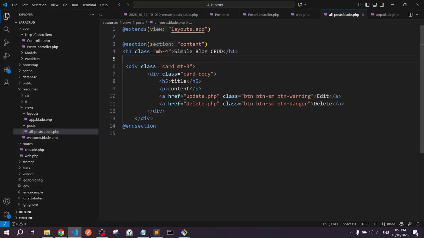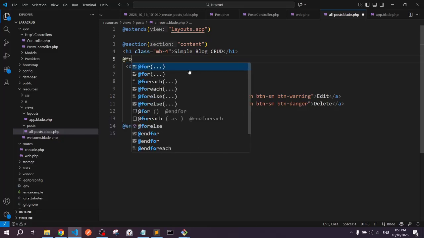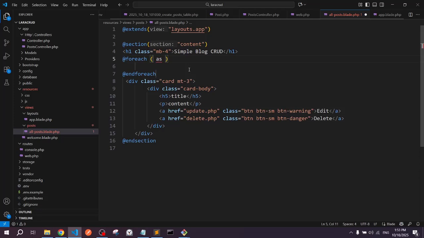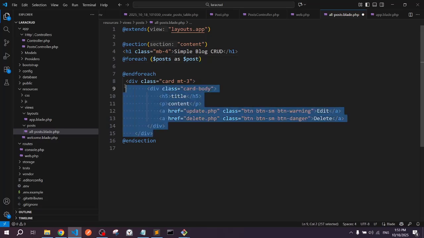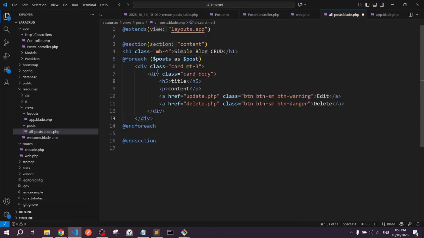So since we send in the posts to this view, let's go ahead and loop through this. To loop through this, we are going to use the foreach directive. So I'm going to go in here, posts as post, like that. We're saying for every post that we have inside our posts, give me a post object.